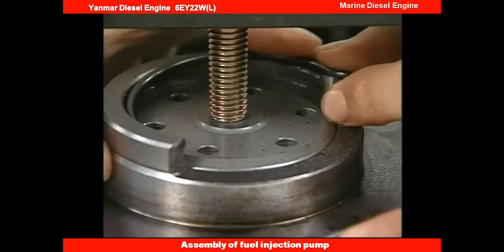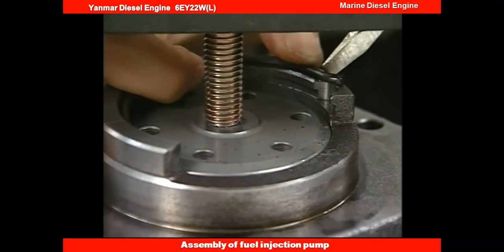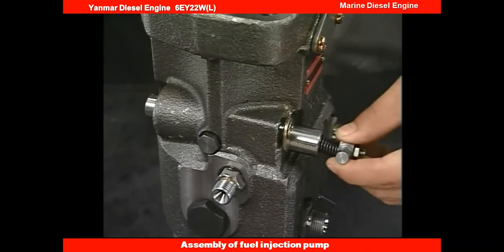Align the retainer cut with the body notch and finish. After assembly, check if the rack moves smoothly.